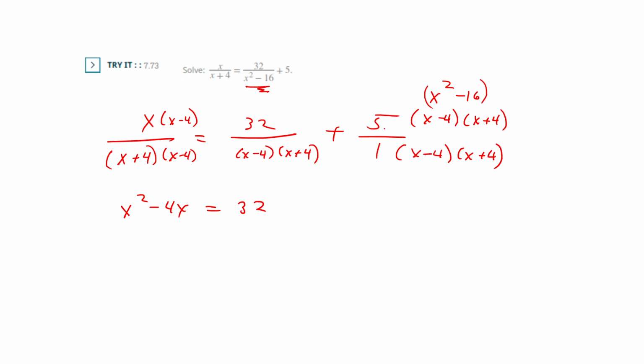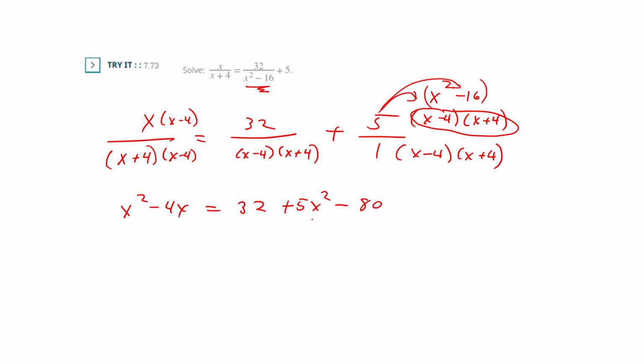So, well, how do I multiply 5 times all this? You can do it just like you'd send the 5 through there, then you take the answer and multiply. But I know that all of this is x squared minus 16. So I'm just going to put it back like that, and get plus 5 times x squared minus 16. See, I just put it back together, now I'm multiplying my 5 there. Okay, now our math is definitely going to be harder here.